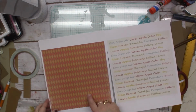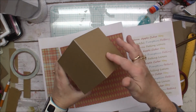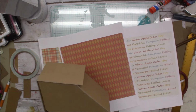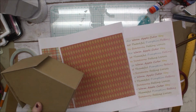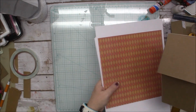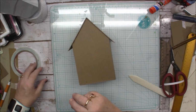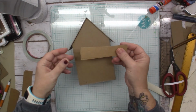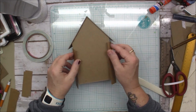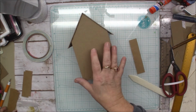And I'm gonna go ahead, I think I'm gonna do the roof first. And again, the roof is 4x4, so we just need to cut out. It depends on, again, another reason I didn't make the mat was in case you want how you want. Oh, wait, though, before we do this, see, y'all, I get so excited. One thing, if you want to do it, which I do, and I've done it, is there are the edges to go onto your house, so that these parts will not show.